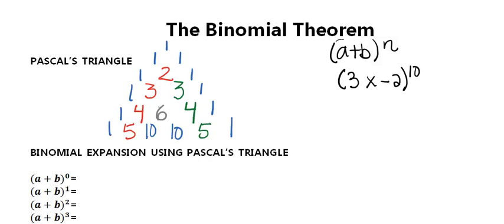The binomial theorem is a shortcut, and the first few coefficients can be represented by the triangular array of Pascal's triangle. Notice how each row begins and ends with the number 1. Each of the other numbers, if expanded to a plus b to the n, would be found by adding the two closest numbers above itself.